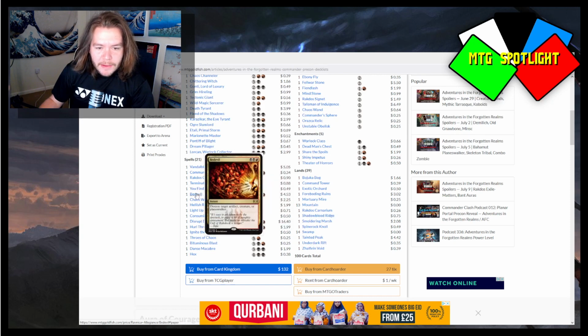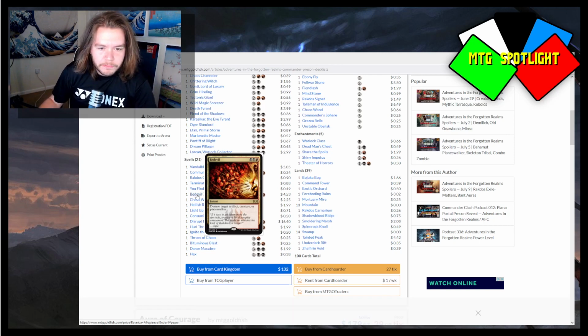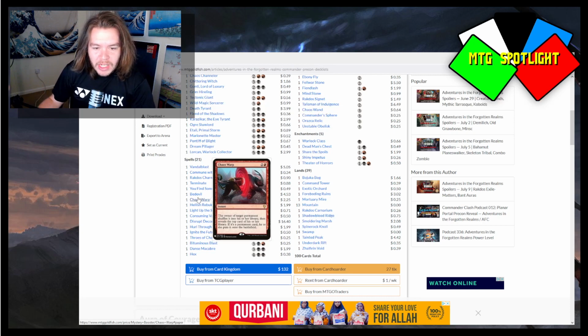So that's good. Bedevil, nice little removal spell, black and red, destroy target artifact, creature or planeswalker. Just pretty decent. Chaos Warp, again, another bit of single target removal, red and 2. Owner of target permanent shuffles it into their library, then reveals the top card of their library. If it's a permanent card, it goes onto the battlefield. So, impulsive removal, good stuff.